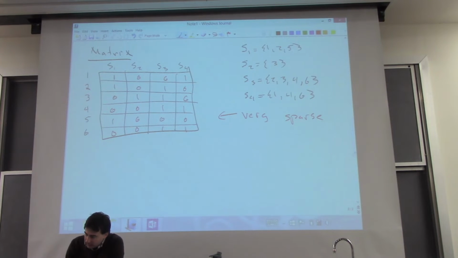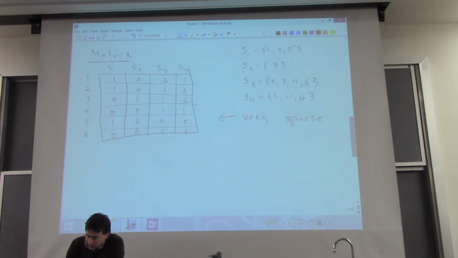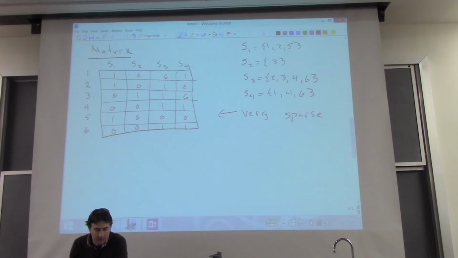Okay, so to do min hashing, we're going to do this in a few steps. Step one is going to be to permute the rows.